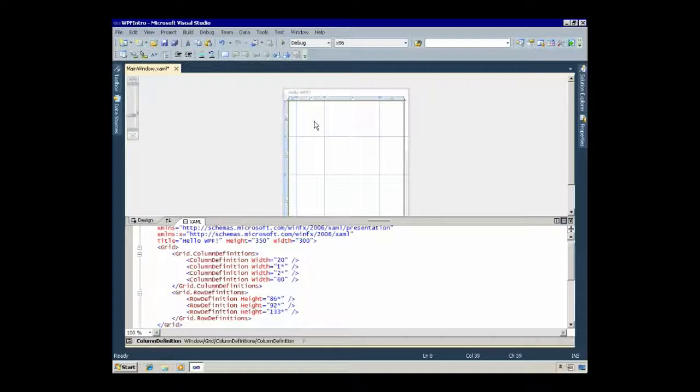It sets aside space for all the fixed width columns, 20 and 60. Then it takes all the remaining space and allocates it to the other columns. For those that have an asterisk in their width, it takes the numbers associated with those widths, 1 and 2, adds them up, and then gives the correct proportion to each one of them. So this column gets 1/3 of the free space, and this column gets 2/3 of the free space.